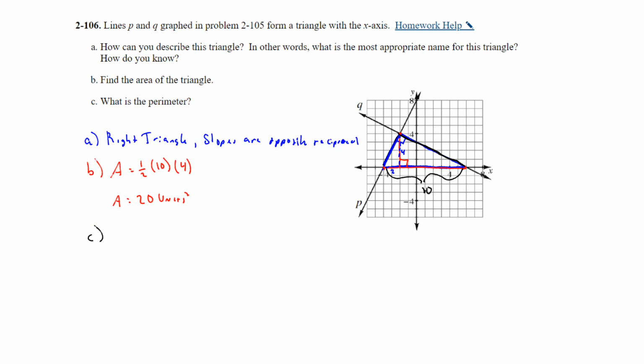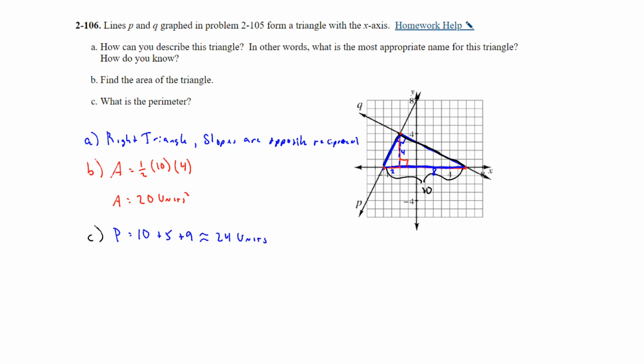So at this point, I'm just going to estimate the length here. So we know that the perimeter has 10 units on this side. And then on this side, if this is 2 and this is 4, this maybe is approximately a little bit larger than 4. So we're just going to call it 5 for now. And then if we look at the other one, we have 4 on this side. And over here, we have 8. So this has to be a little bit bigger than 8 as well. Once again, we might be able to approximate a little bit better here. But if we just call it 9 for now, that'll give us approximately 24 units for the perimeter.